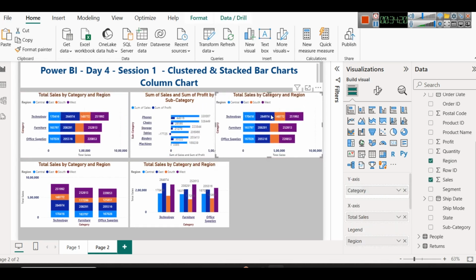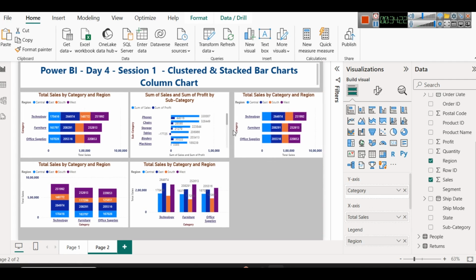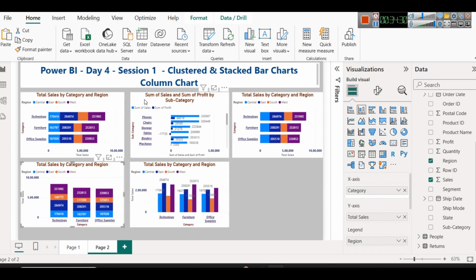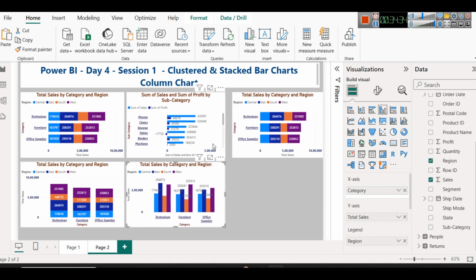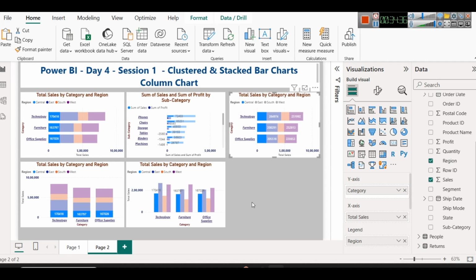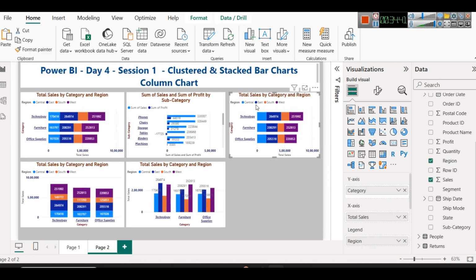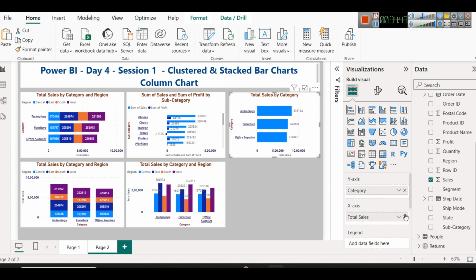Let's create one copy of it. So every bar will represent 100% value, and out of those 100%, what is the distribution of different categories is something we can tell.